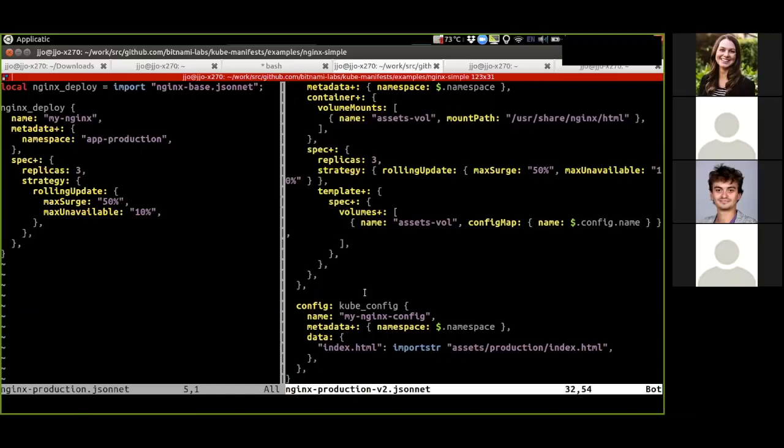Another pretty cool feature of JSonnet: you can not only import JSonnet or JSON, by the way.